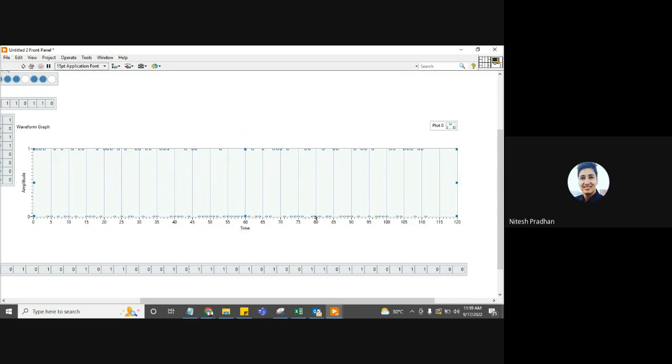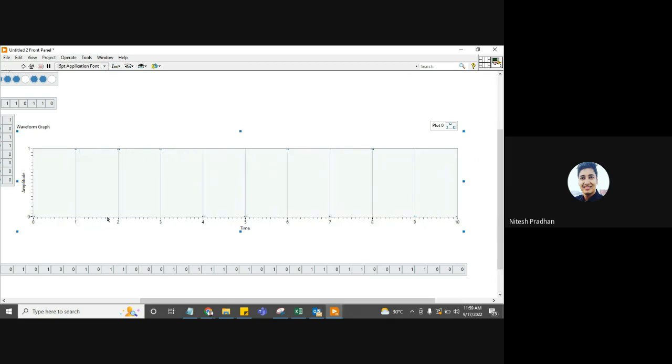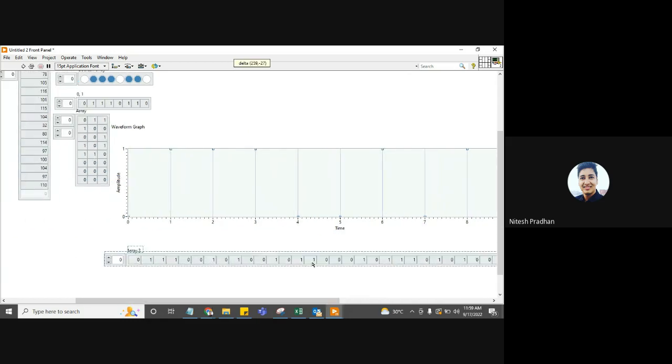Here I change the first value to 10, only 10. Look at here. The first data I got on 0. The second data I got on 1. The third data I also got on 2. The fourth data is 1 and 3. The fifth data is 0, which I got on 4. The sixth data is also 0, which I got on 5. The seventh data is 1. You can compare it with this.